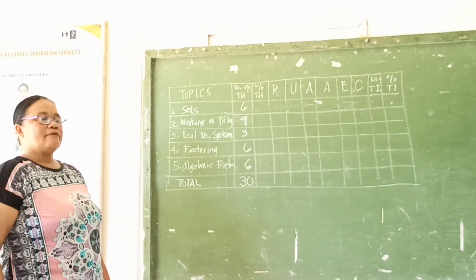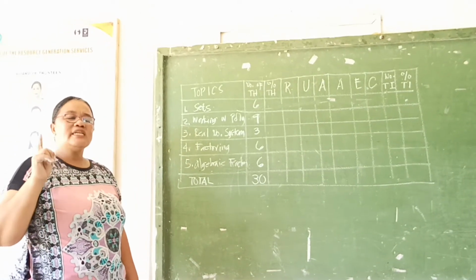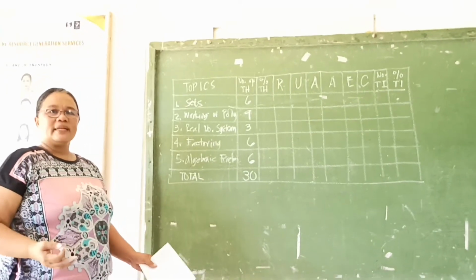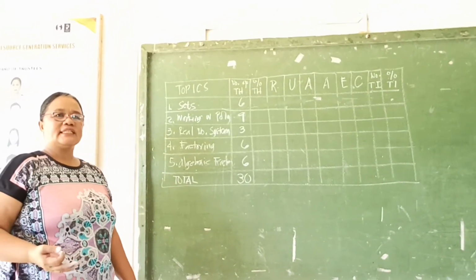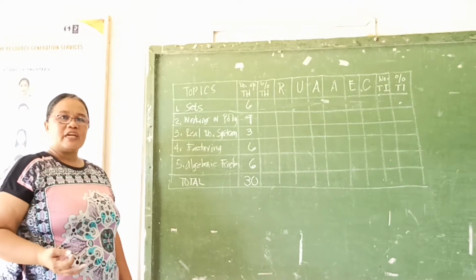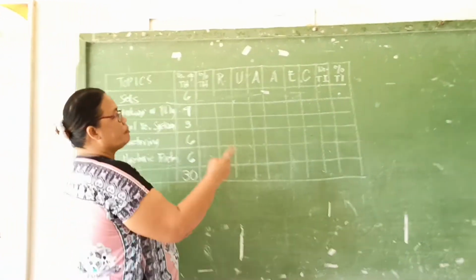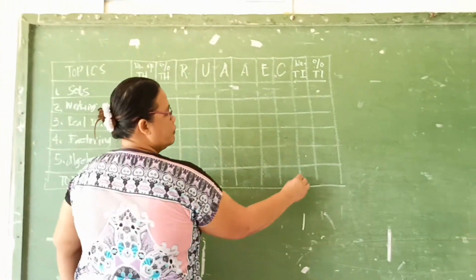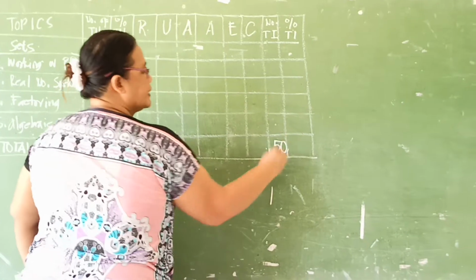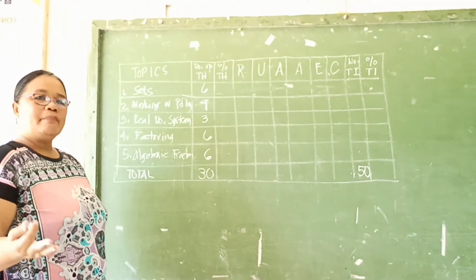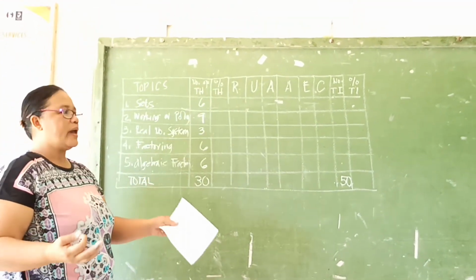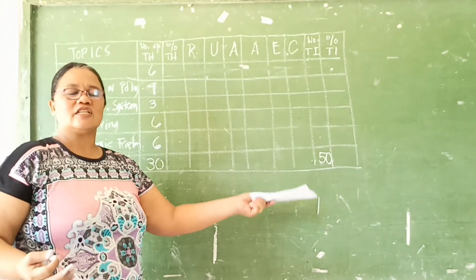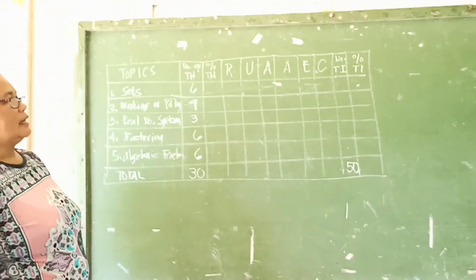After that, the very first thing that you are going to do, you decide how many test items shall I give in my Math 101 class. So it is very important in preparing your TOS. So you must try to plan. So in my Math 101, I try to give a 50-item test. You cannot successfully make this TOS if you do not decide or plan how many test items you shall include in your test.